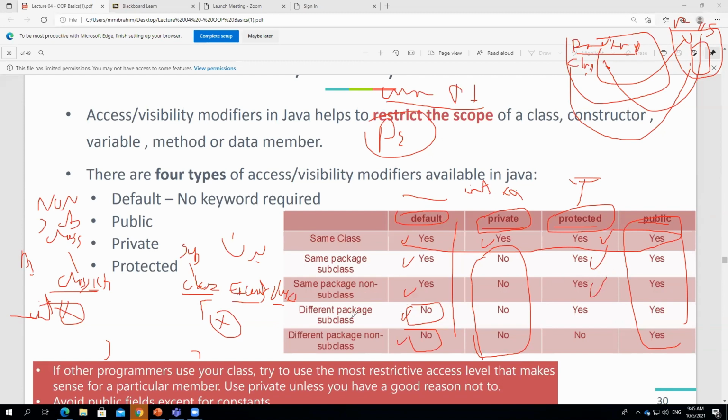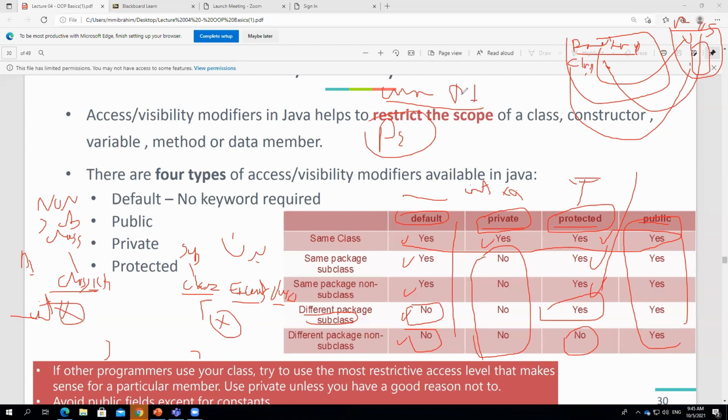In a different package subclass I can use it. In a different package non-subclass I cannot use it. I will explain this with the example below so it is clearer for you.